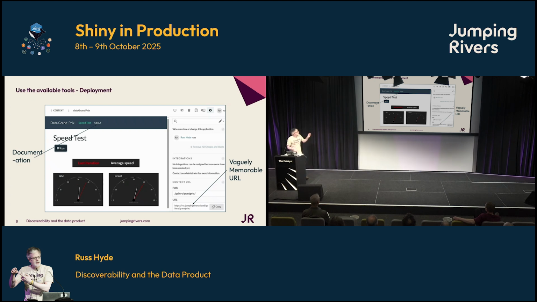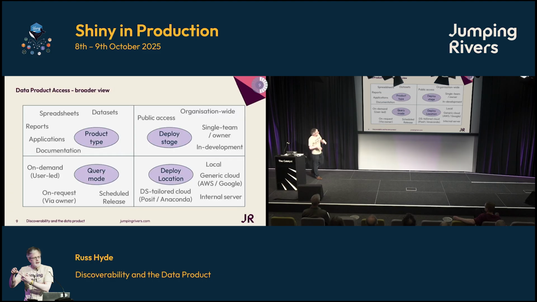Now, there are many other solutions for deploying Shiny apps and Flask apps and things like that. Across data science, there are many different types of deployment. What stage is an app at, and where is it deployed? How do users actually use it? Do they email your team and ask you to do a query for them? Or do they access the app themselves and ask those kinds of questions?